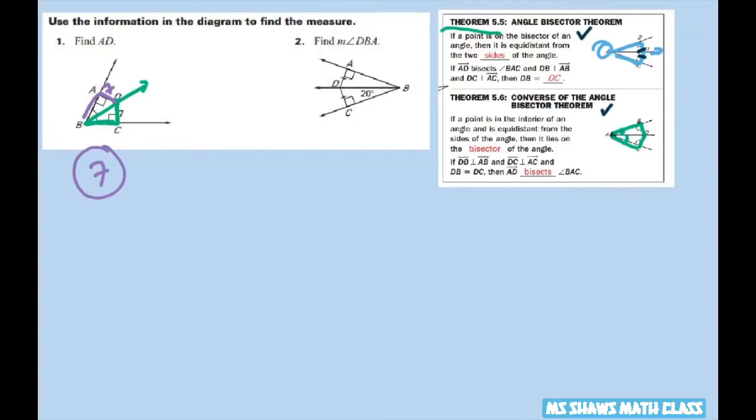The second one is the converse. We have the angle here and these two sides are the same. You also have the perpendicular thing. For example, DC is perpendicular to BC, so this angle here is going to be 20 degrees as well.